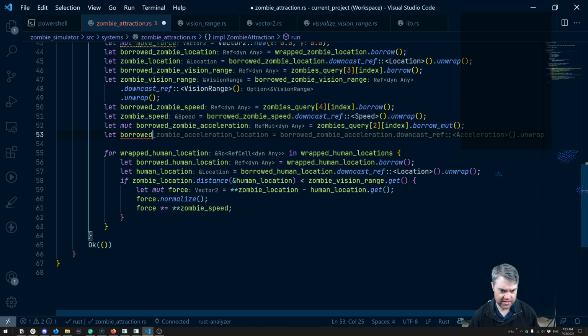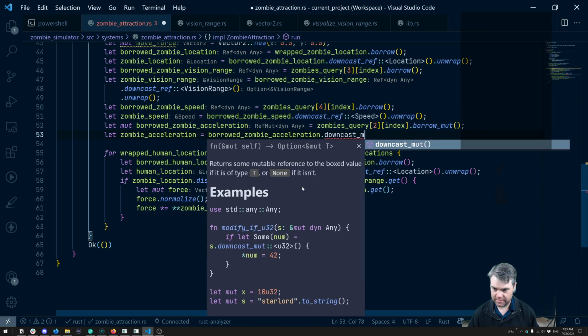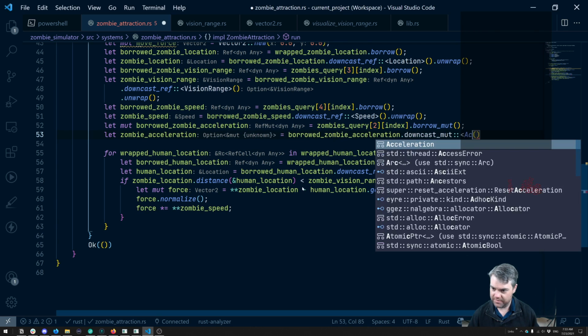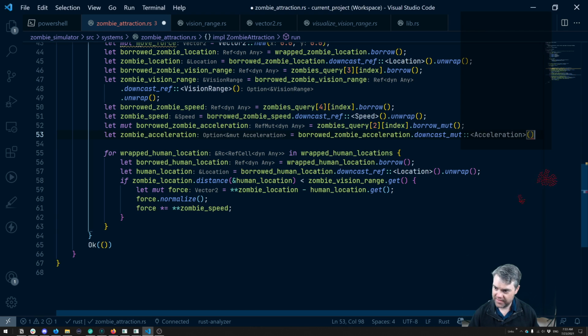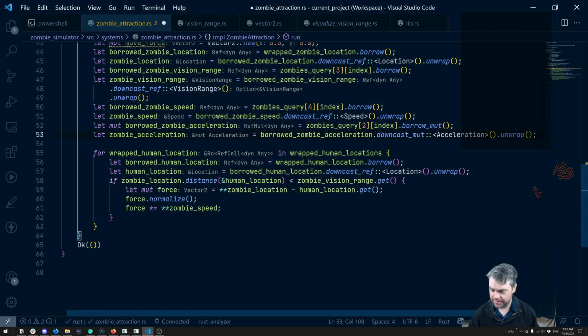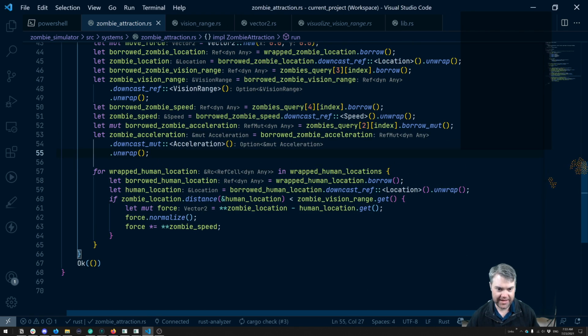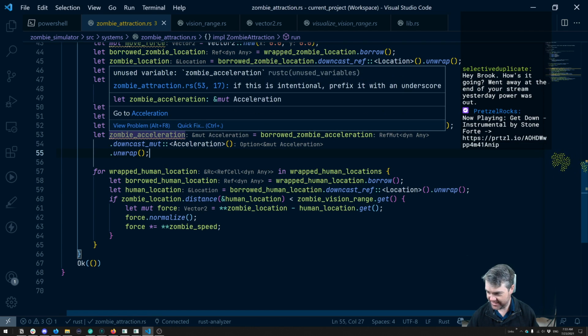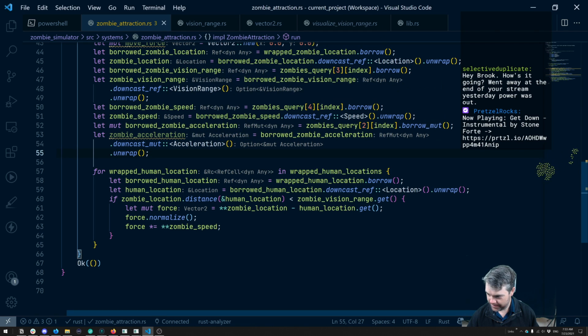Oh wait, this is just going to be the zombie acceleration, equal to the borrowed zombie acceleration. We're going to downcast mut, and you're going to be an acceleration, and we're going to unwrap you. Okay, so that gives us a mutable zombie acceleration that we can use.